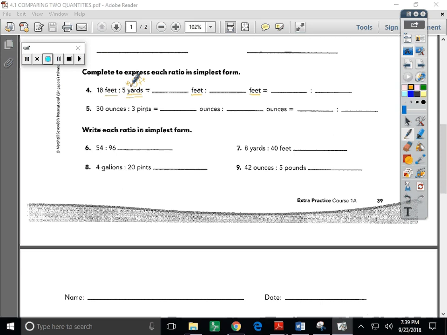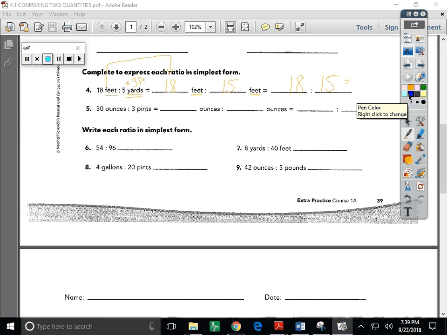So, did this first term change at all? The answer is no. I still have 18 feet sitting here. Did the second term change at all? Absolutely. I went from yards to feet, and I got more of them because feet are smaller. And I know 3 times 5 is 15. Perfect! Then they leave me these lines, and I could go ahead and take off the units because they finally match. But you'd be wrong. It's not a final answer. You can't be a millionaire yet.